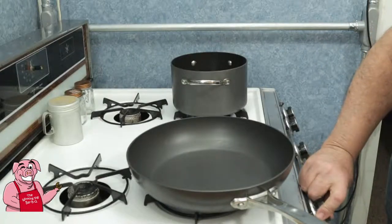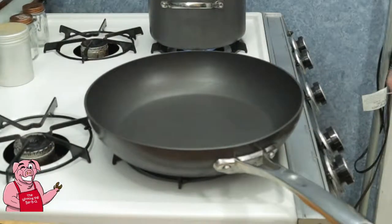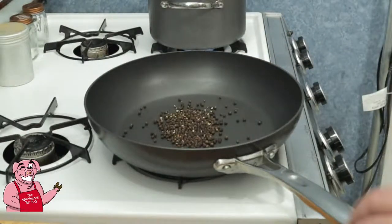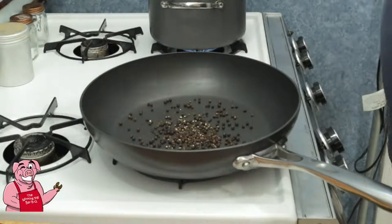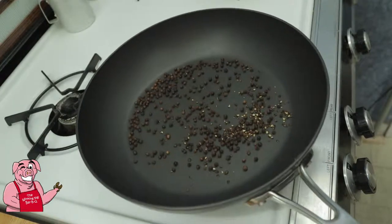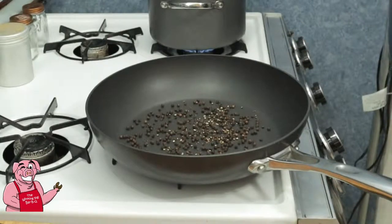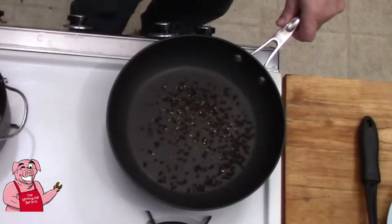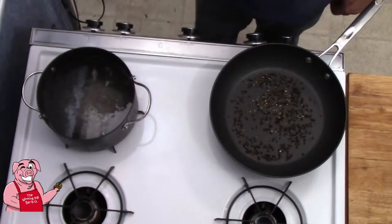And this is going to be on probably a medium heat here. And we're going to put our black peppercorns in here. We're just going to toast those a bit until hopefully they get good and aromatic here in a minute. You'll want to give those a shake once in a while. I can already smell that smoke coming off of the pepper. We don't want to leave that on there, but maybe 5 minutes. We're not trying to burn them here.